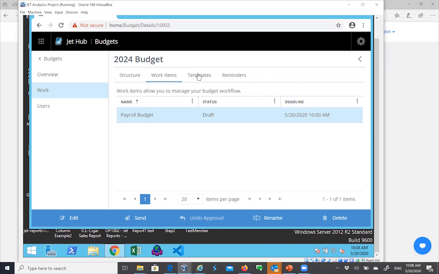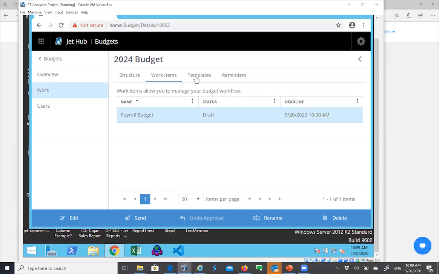If I had created a template, I would have used this option. The template option is similar to the budget creation option. It allows me to create a template framework, right? A basic framework or an actual complete budget that I can now use as a template in the creation of my various department budgets.